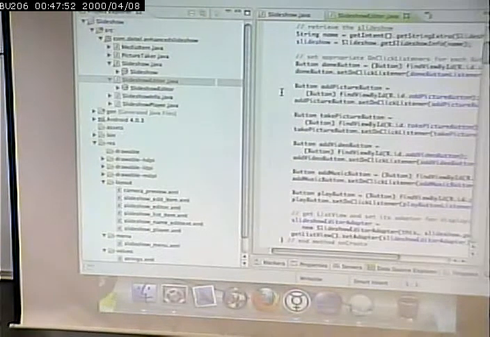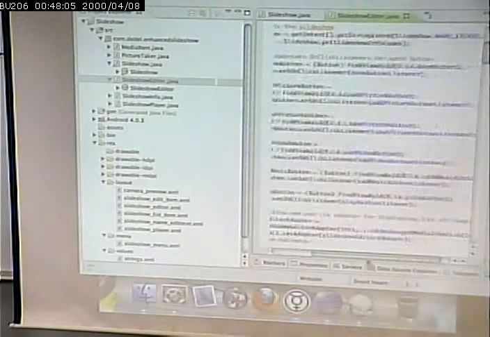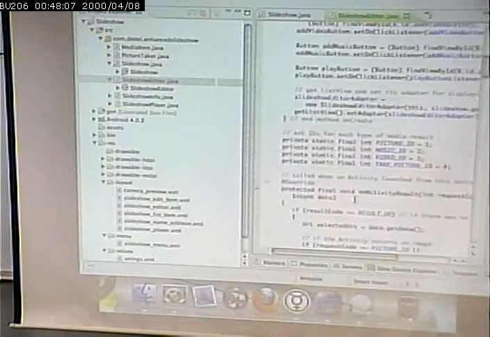Time permitting, when we go over this Monday, we might look at some of the other functions. For now, let's look at the take picture. We set our on-click listener to be the take picture on-click listener.